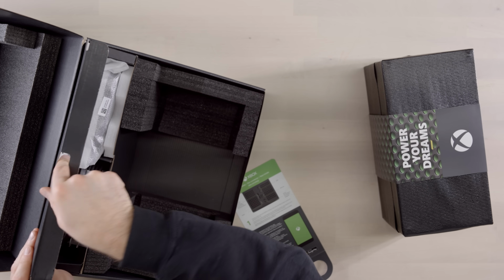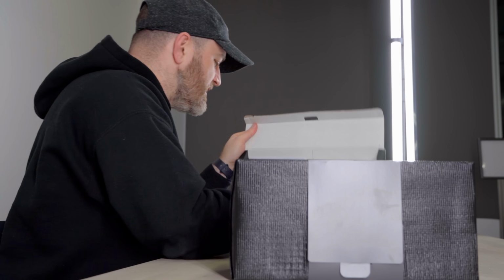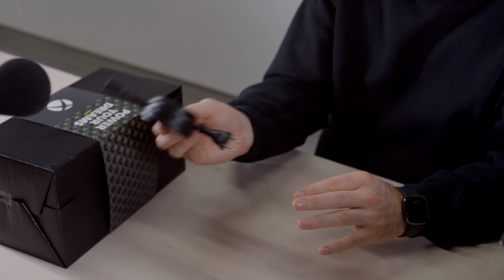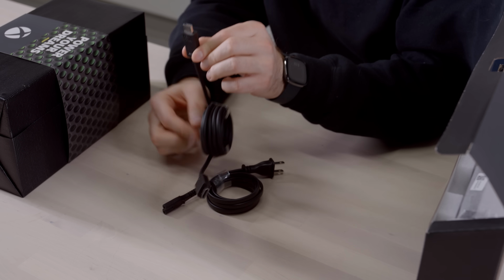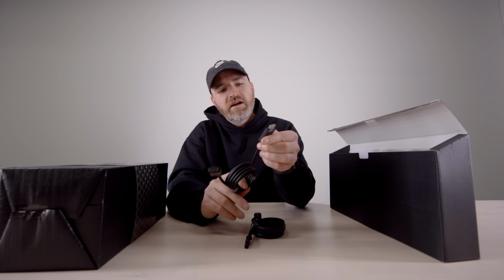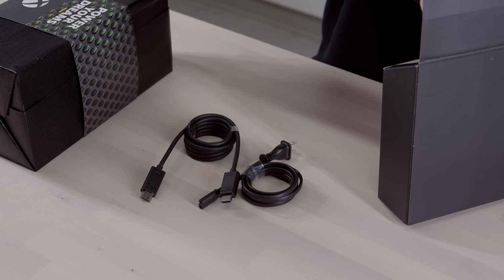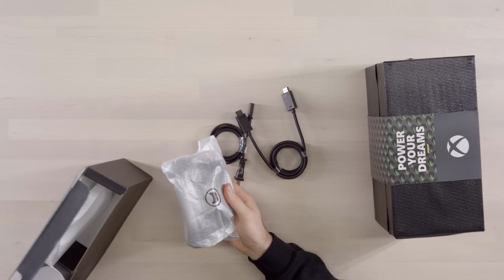Now, this box here, this whole box actually comes out. So I'll remove the big one now, and we'll focus on these accessories. So inside the pack, we have a 2-prong power cable, which is nice to see. You don't need any type of external power. It's all built into the box itself. We have our high-speed HDMI cable. Actually, this one says ultra high speed. This is important, of course, for these high resolution, high refresh. So if you have a long cable hooked up to your setup or something like that, just keep in mind, you gotta have that high-speed cable. And then last accessory in the package is going to be the controller.